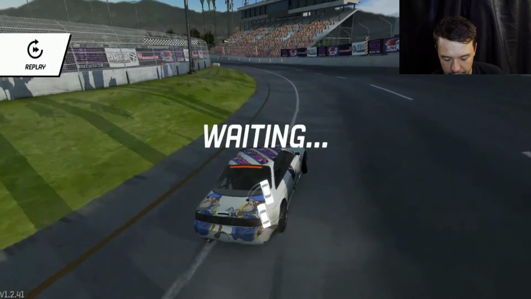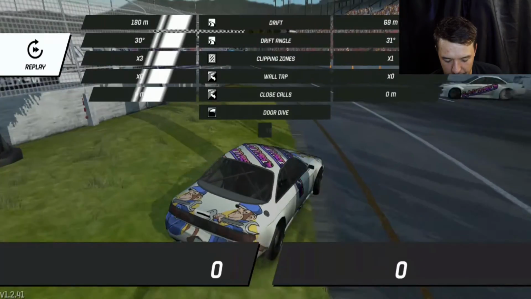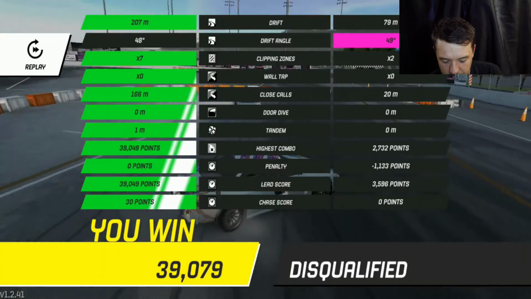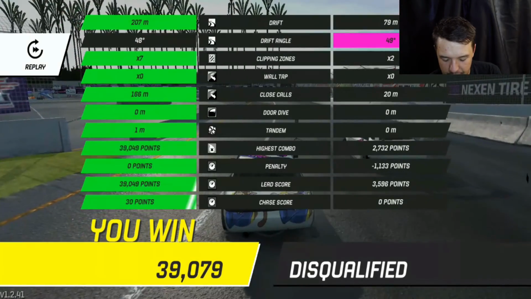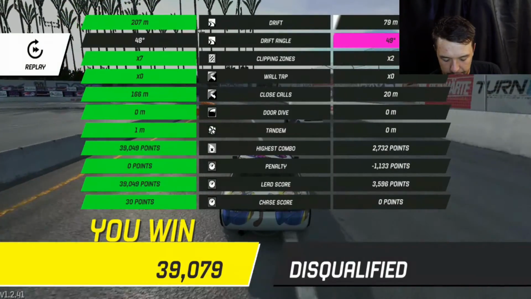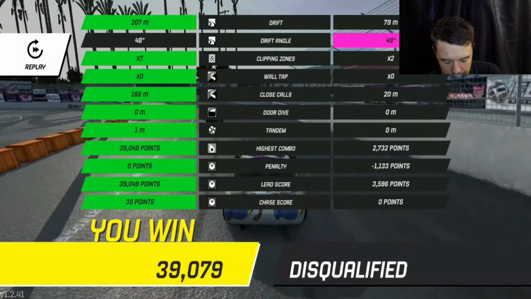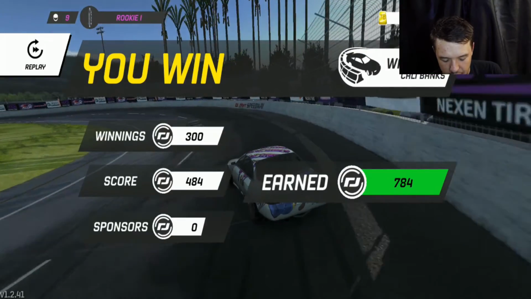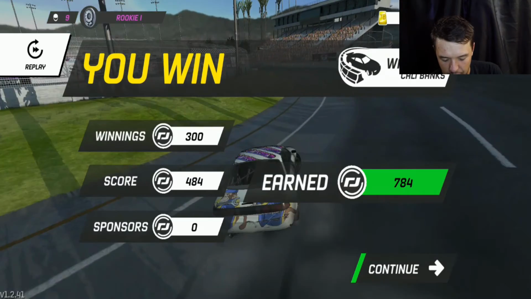But yeah, okay, so there we go. Lots of cool stats in here. Drift angle, clipping zones, lots of cool stuff in here. All ways to add up points. He obviously didn't finish. It shows me all of his stuff. So there's all the points that I got. Penalties, 0. Really cool breakdown. If you want, you can nerd out over that one in a bit. So I got 300 for winning. I got a score of 484.